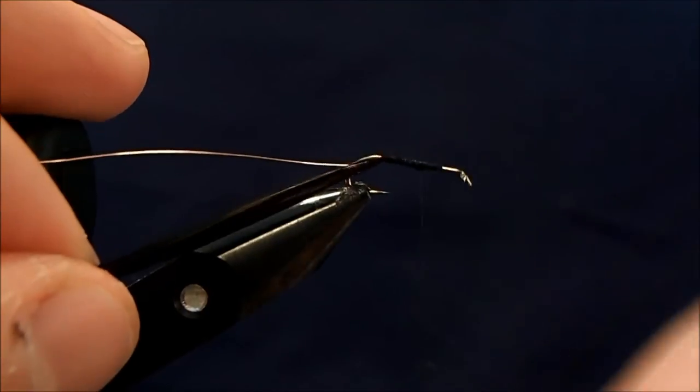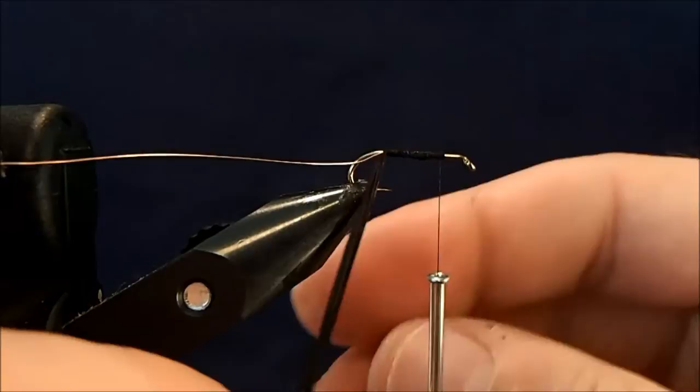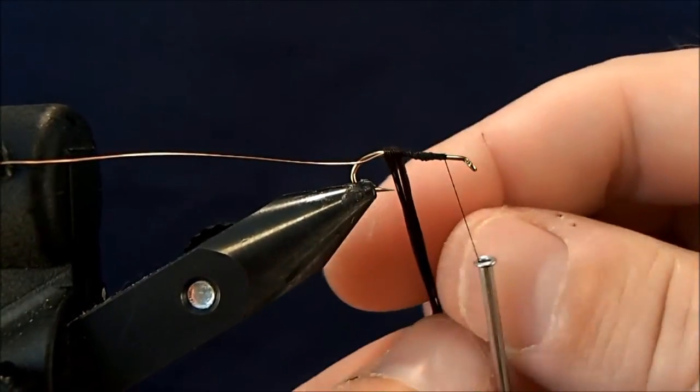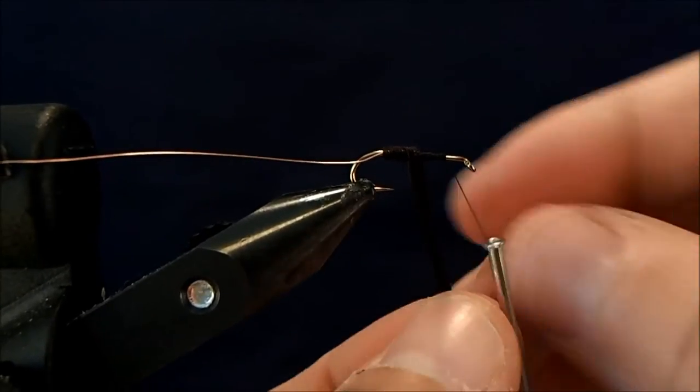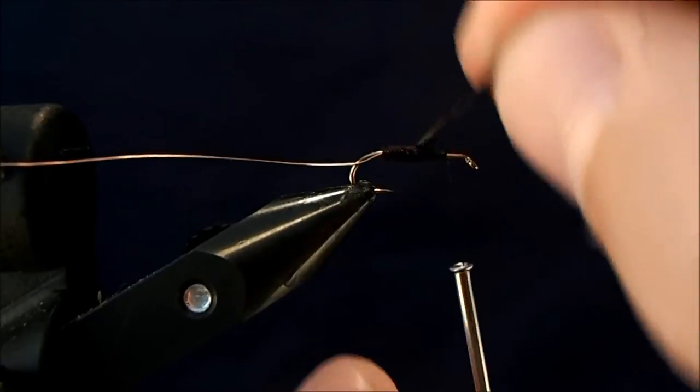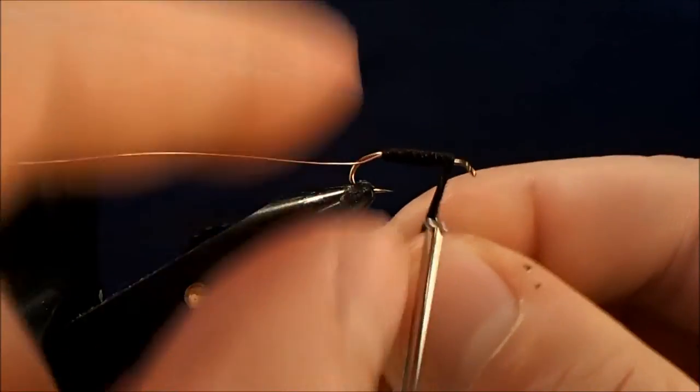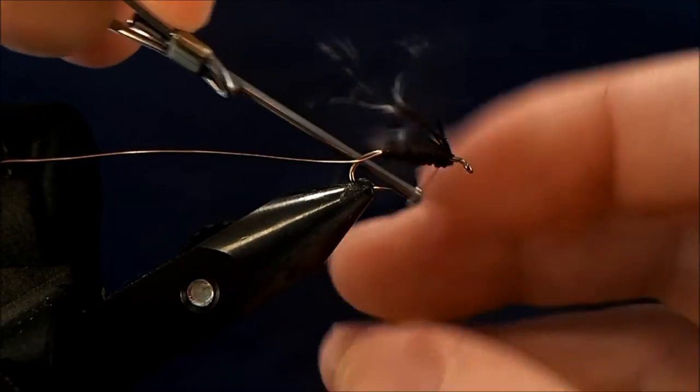And then I'll bring that back up to where I want the thorax to start. As I'm looking at the front of the hook, I'm going to put these in counterclockwise wraps, spreading the fibers out as I go along so they don't get too bunched up. The tendency is it's going to want to twist as you wrap it. If you untwist it, it'll give you nice, even wraps. Advance my thread up just a bit more. And when I get to here, I can wrap my thread around and bring it up to the front.